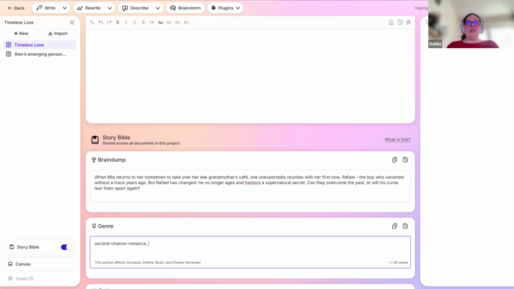Like you have a second chance romance, and you have some magical realism if you don't want to go into the paranormal romance direction with the story, for example. And this way you would get results that are closer to your vision instead of something broader that you would get if you would just use romance instead. So the thing that you should remember is that you should be as specific as possible to help the AI produce more unique ideas that are tailored to your vision.